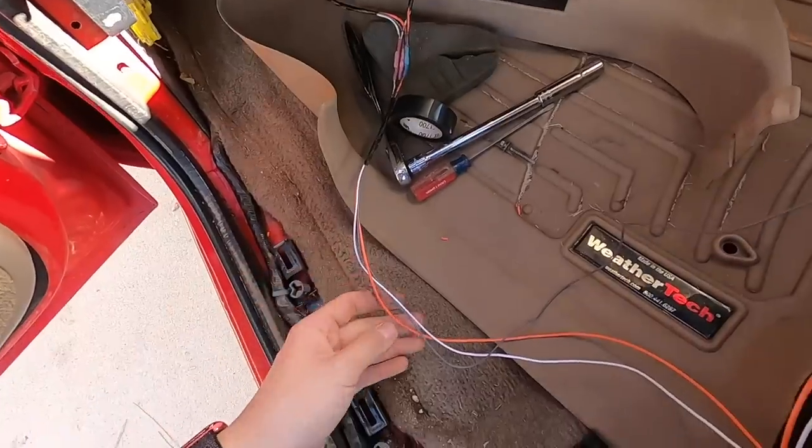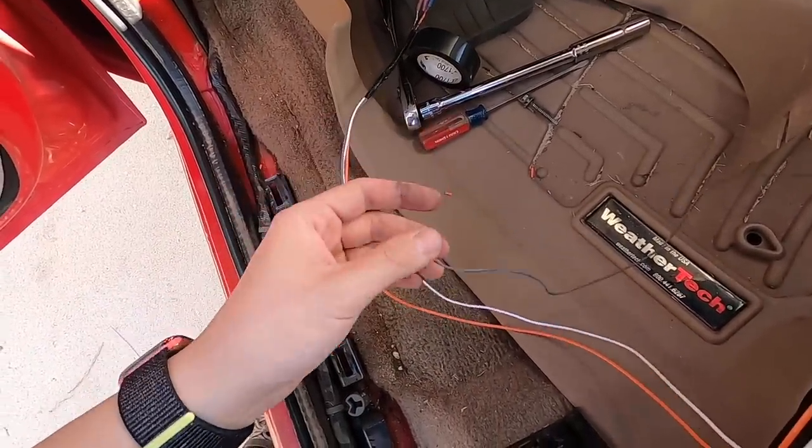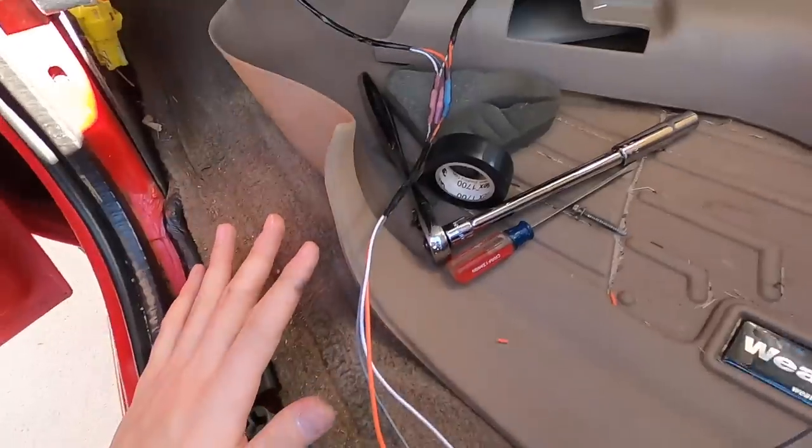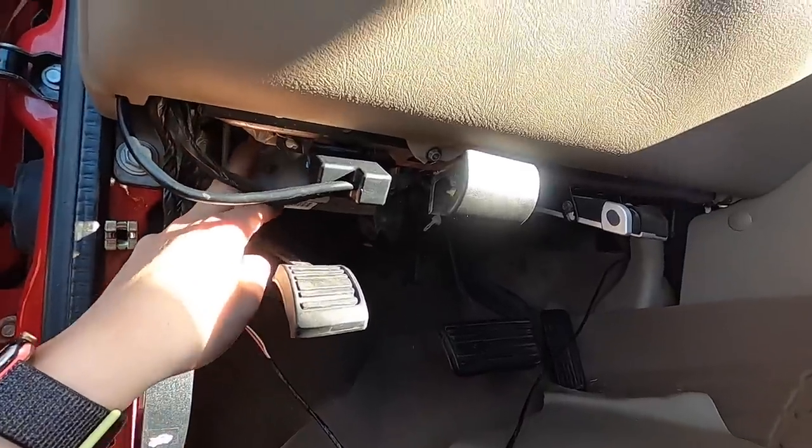Now, one thing to consider is, I believe this gray is your ground. And according to Boost Auto Parts video, they wanna ground it, I guess, on the metal here somewhere.